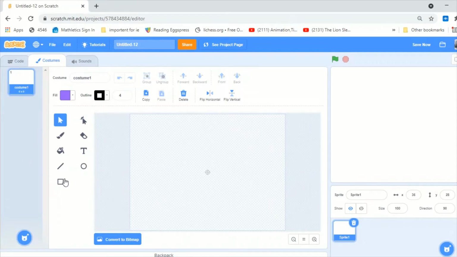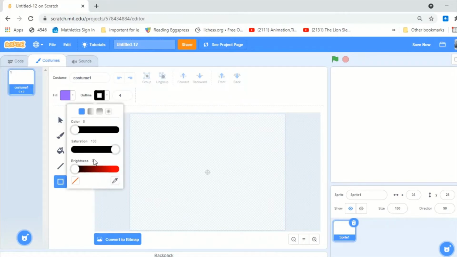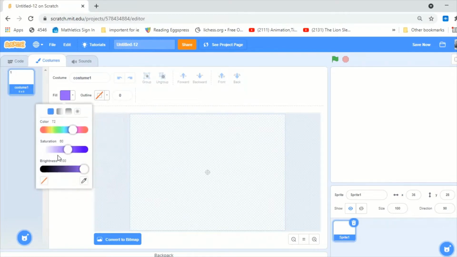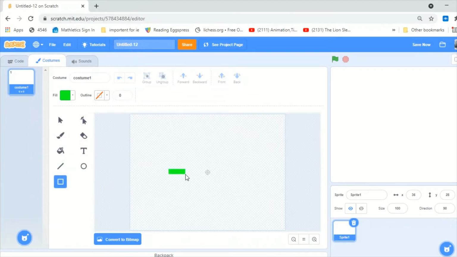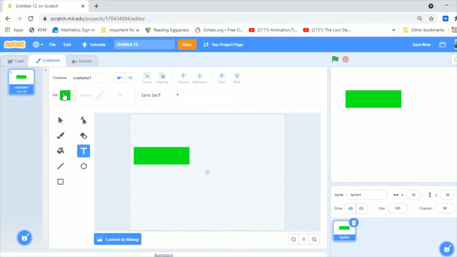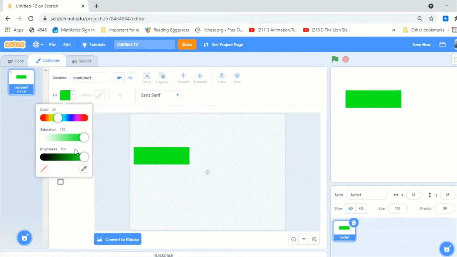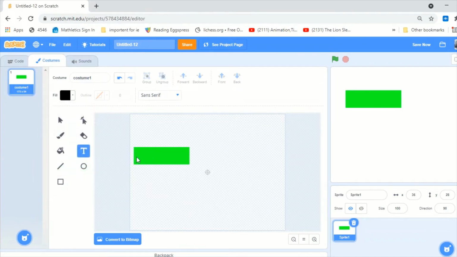So first you get your square, and we don't need any outline, and we can change it to any color you want. And then you can get this and do it black or whatever color you want.